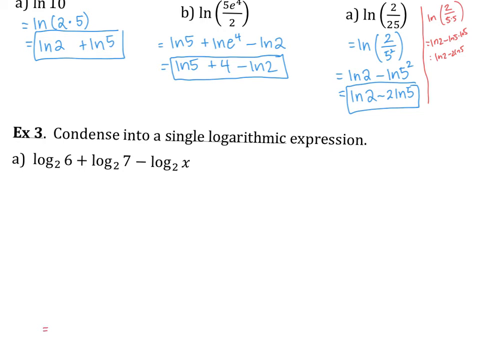Okay, let's see. I'm going to use the log properties, but now I'm going backwards. I want to put this in a single expression. So I have log base 2 of 6 plus log base 2 of 7. Since I'm adding the logs, I must have been multiplying the arguments. I'm subtracting log base 2 of x, so I must have been dividing by x. I'm just going to simplify this a little bit because I can multiply. 6 times 7 is 42 over x, and this is better because this is written as a single logarithmic expression. I only wrote log once, and technically there's a coefficient of 1, so this is a single log. And if you did both of those steps in your head, that would have been fine with me.